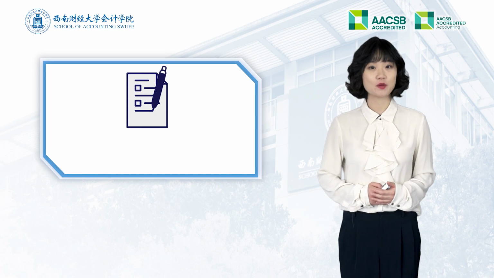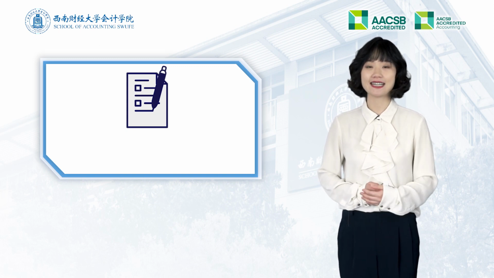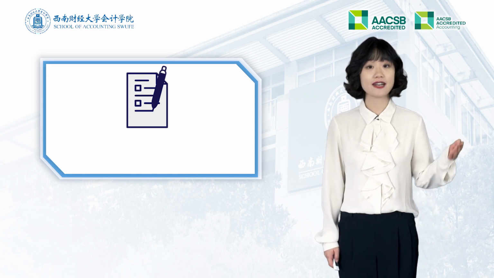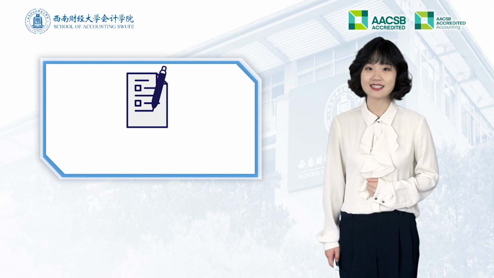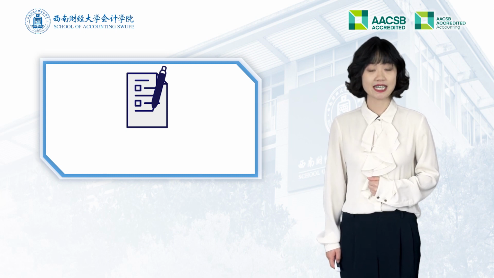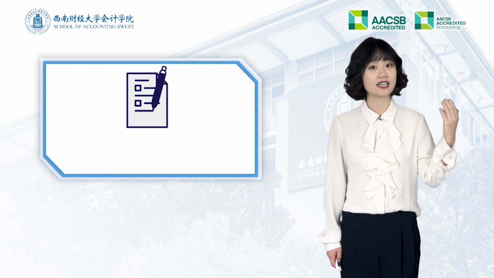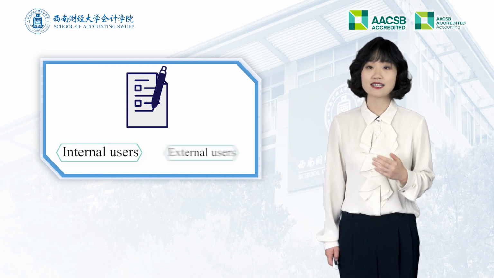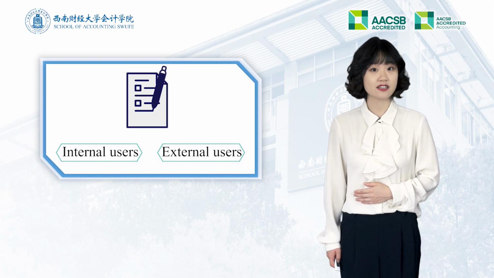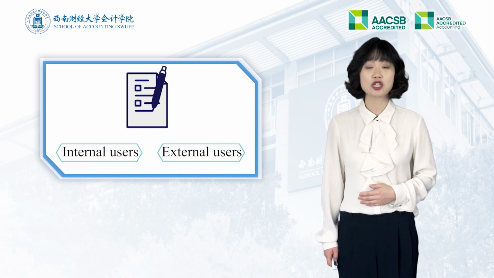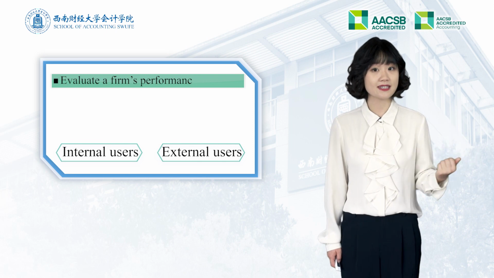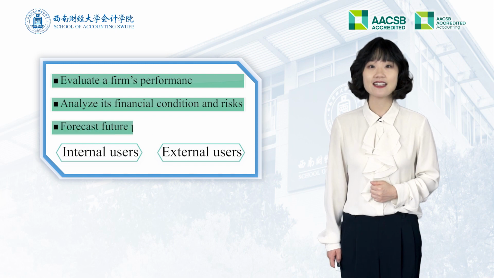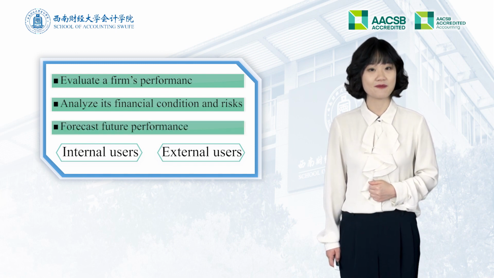In this video, we will learn financial statement analysis. We will discuss how to transfer the financial data into useful information. This information can help users, either internal users like managers and board members, or external users like shareholders, lenders, suppliers, and customers, to evaluate a firm's performance, analyze the firm's financial condition and risks, and forecast its future performance.